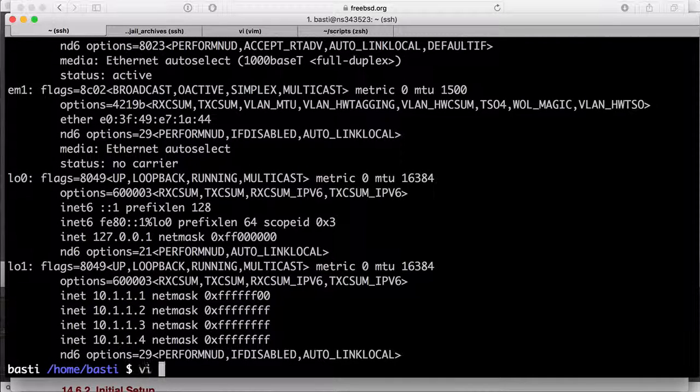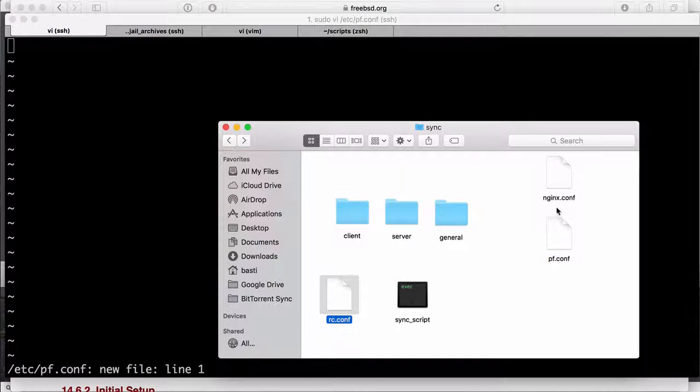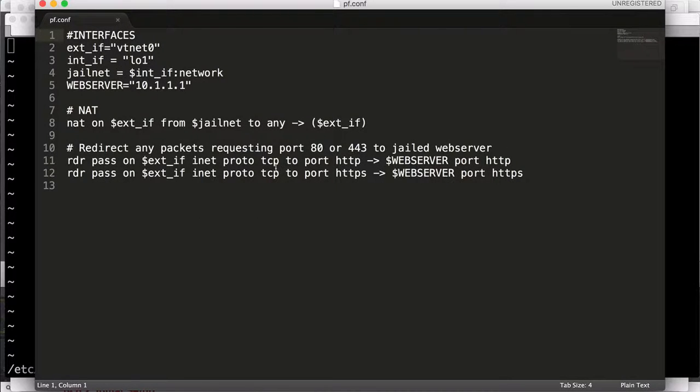Okay, so the firewalling is done in a file called /etc/pf.conf, or you can locate it wherever you want, but that's the standard location of this file. And I already did this, like I said.